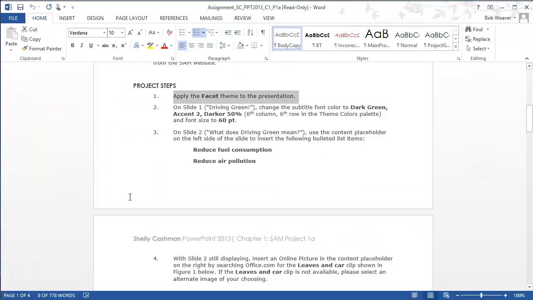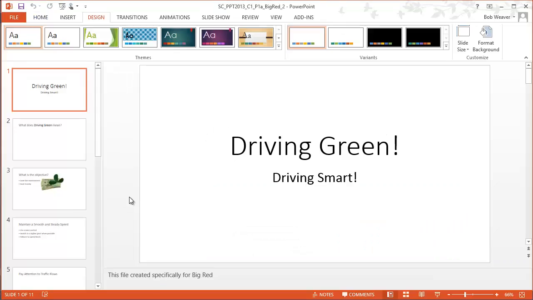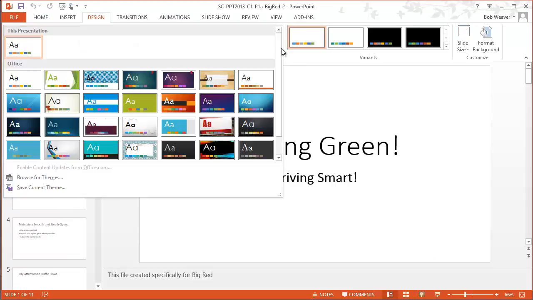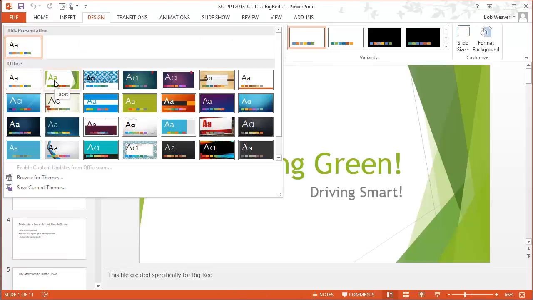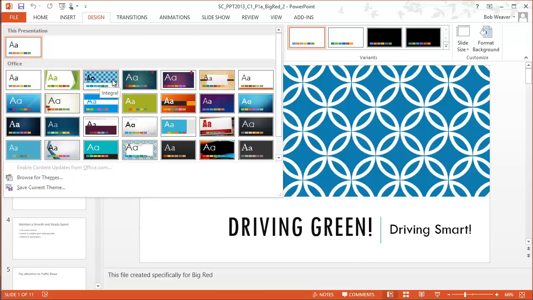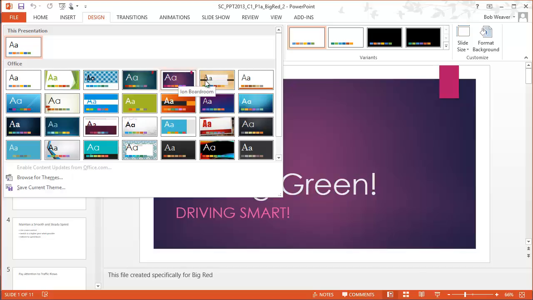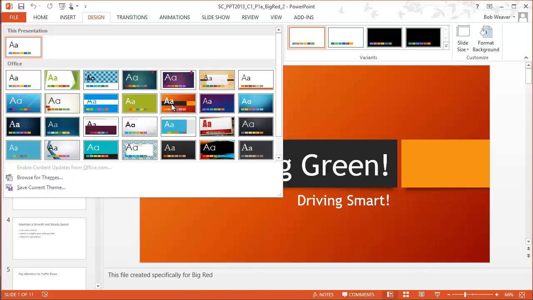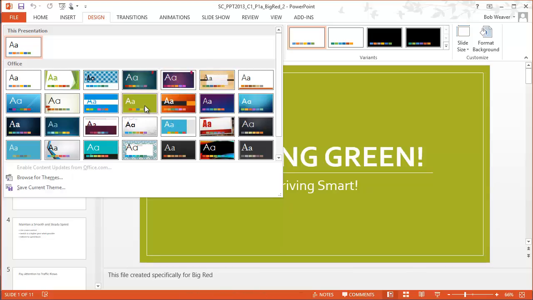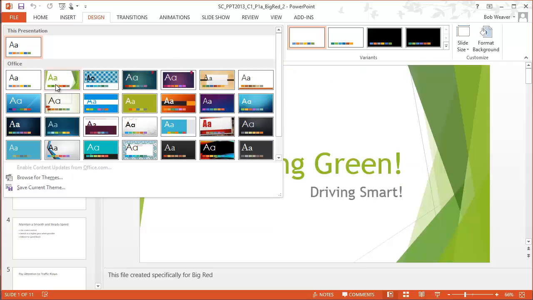We are looking for, let me Alt-Tab to go back to my document here. The facet theme, Alt-Tab to switch between documents. And when I look for the facet theme, one thing that's nice about these is they're alphabetical. So we start with, after the office theme, well, facet was the very first one there. I thought these were alphabetical, but maybe they are. Okay. So the office theme comes first. Well, they're not alphabetical, so I take that away. But I can find quickly that the facet is the second one. First row, second column is facet.